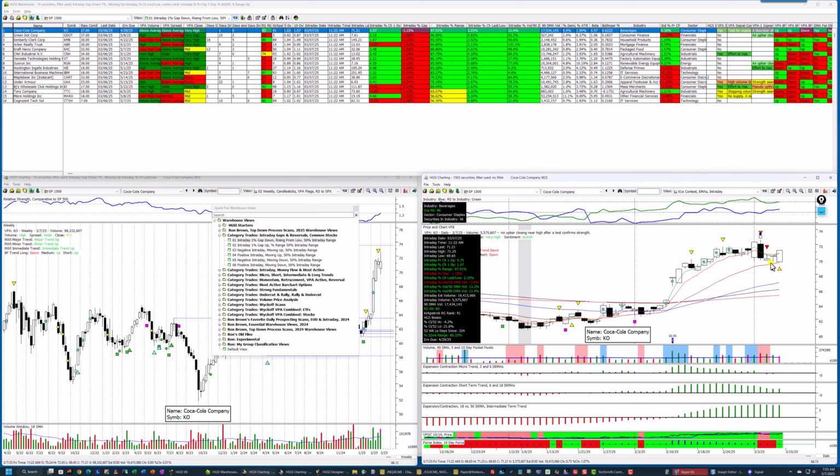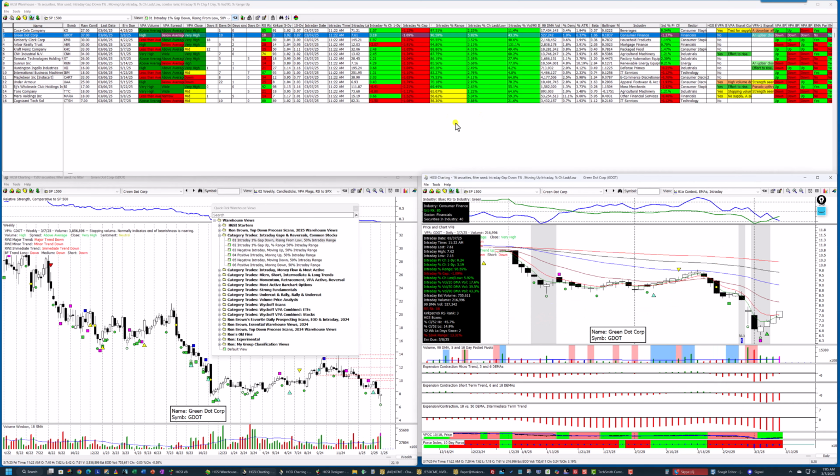So this is a nice setup intraday that the program is finding for us. Let's take a look at Green Dot Corporation. This is an oversold area. Low volume test, confirmation of that test, stopping volume, moving up. Okay, that is the first one.